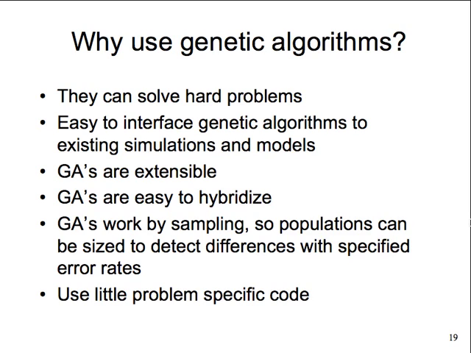If I wanted to find the characteristics that make the best swimmer, I don't have to measure every single human on the earth. I can just take a sampling, figure out from that sample, and then apply it to everybody else, so we don't have to test everybody. They can detect differences at specified error rates depending upon the sample size. Just like statistics, the larger your sample size, normally the lower your error rate is.